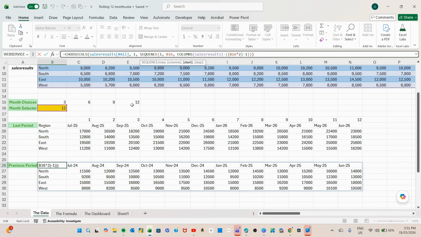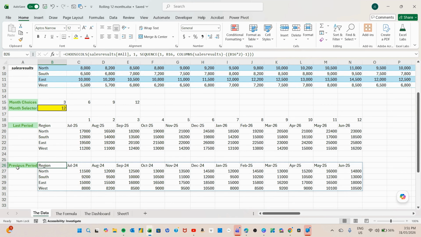So it's a good way to then look at the previous 12-month period, or 9, or 6, or 3-month period.